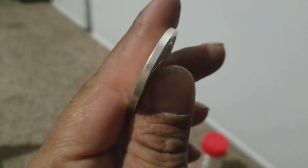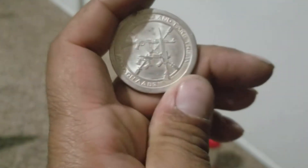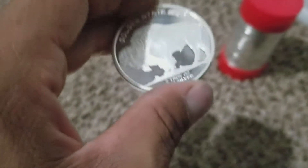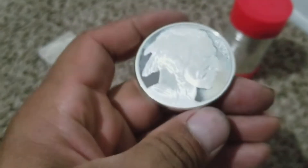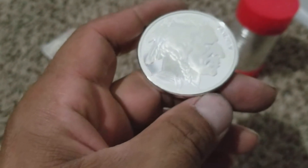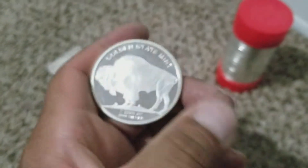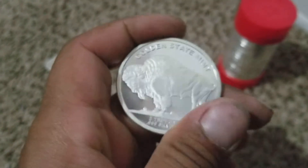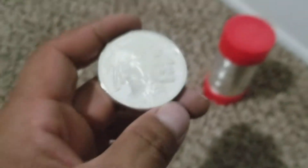Silver Shield — and this one, I'm going to make sure I show all the edges. Thank you for pointing that out. I'm getting 40 of these — this is called a reverse proof buffalo round. They had the buffalo nickel a long time ago, and this is like a replica of that. This is a reverse proof two-ounce coin, but actually I'm getting 40 of these as a one-ounce coin.